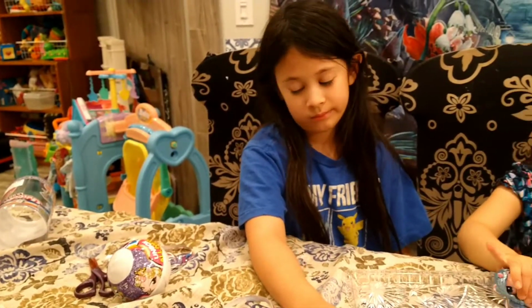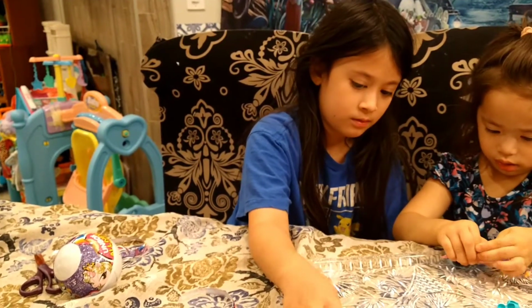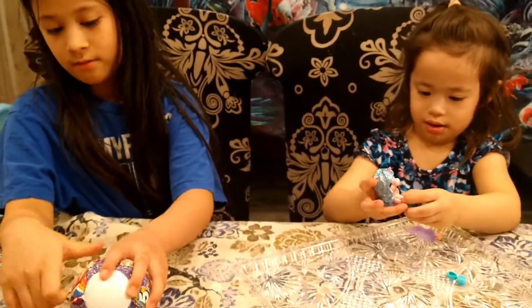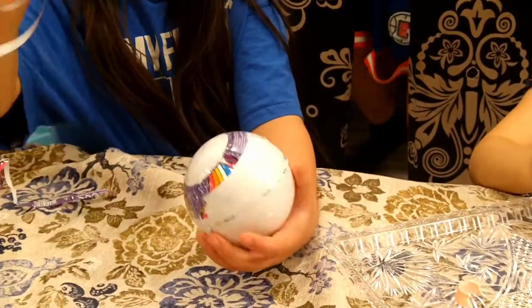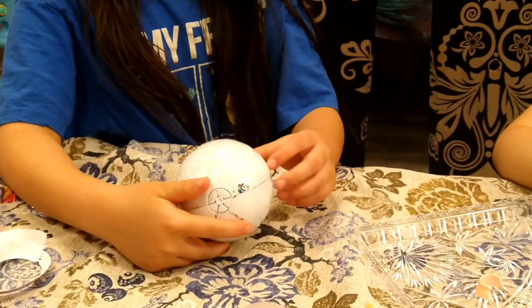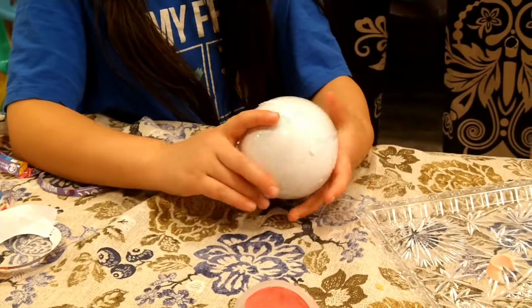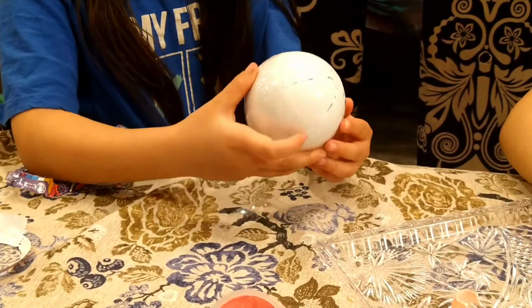To open up her mystery pony or unicorn, she's going to open up her unicorn mystery ball. Come on. All right, here we go. Guys, you gotta swirl it and swirl it and swirl it and twirl it. Something stuck. Oh, there it is. And pull. Oh, yeah, and then here's a cut. And swirl it.